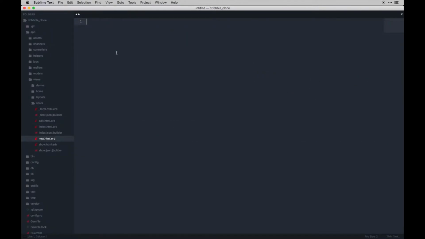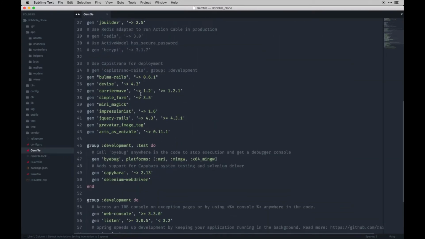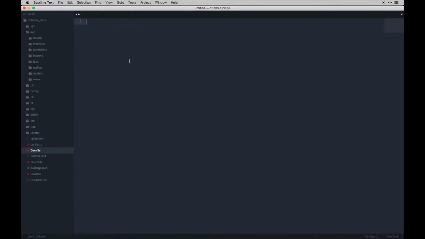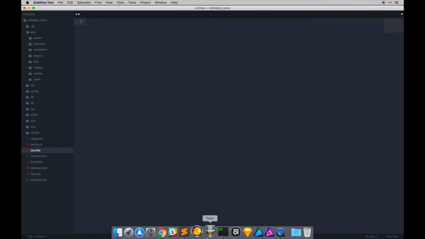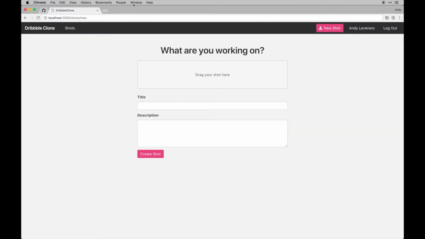And first, let's go ahead and get that CarrierWave gem set up. We've already installed it in the previous video. Here it is. If you're following along, make sure you install the MiniMagick one to go along with it. We make use of that to resize the shot as it's uploaded, no matter what size you upload. So let's first go to CarrierWave's page and walk you through that.